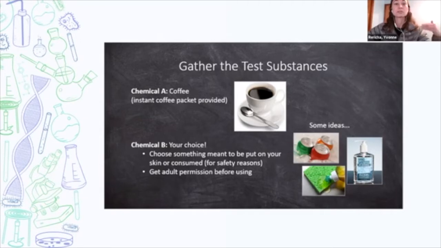And we do provide the guidance that this should be a substance that's meant for human consumption, just for safety purposes, something that's meant to be applied to your skin or ingested, something like soda pop or hand sanitizer or dish soap, things like this. But they can really get creative.